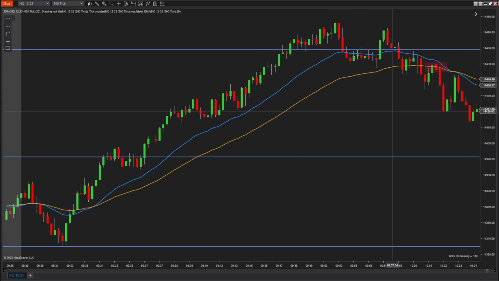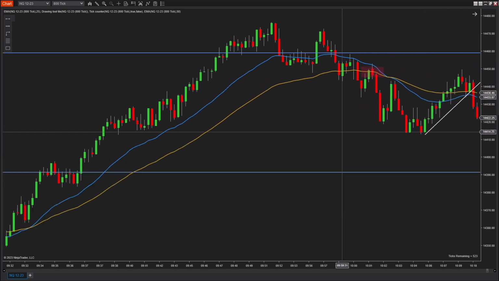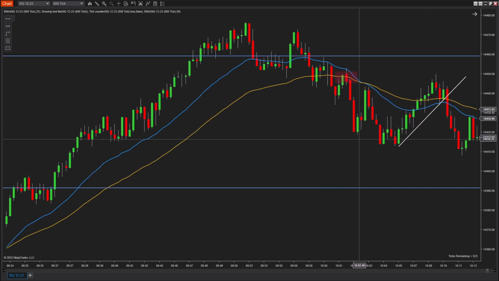Okay, it looks like we've rejected. Once we get that hold below the 50 EMA, I can say, yes, confirmation, we are holding below the 50 EMA. I want to be a seller. And then I'm looking for flags. Now this first flag is probably a little bit too aggressive. It's possible that I would take a short here, but when you get price action move this quickly, I tend to stay away.